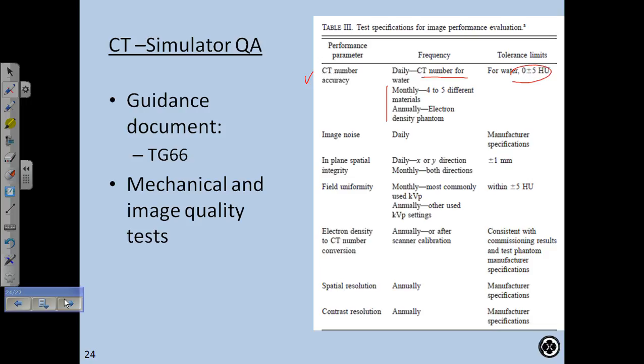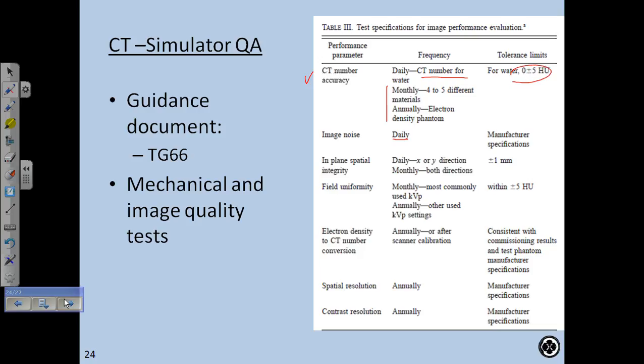Image noise, the therapists definitely measure image noise, and image noise is basically you put an ROI in an even area of the phantom. And by the way, these phantoms are watertight. They put an ROI in there and they look at the standard deviation. The standard deviation is how much those Hounsfield units change within a certain area. And that has to be within a certain number.